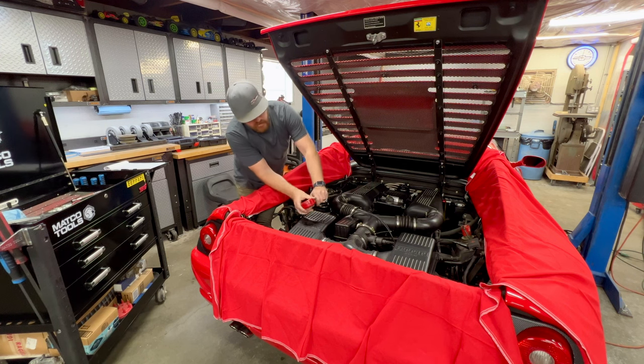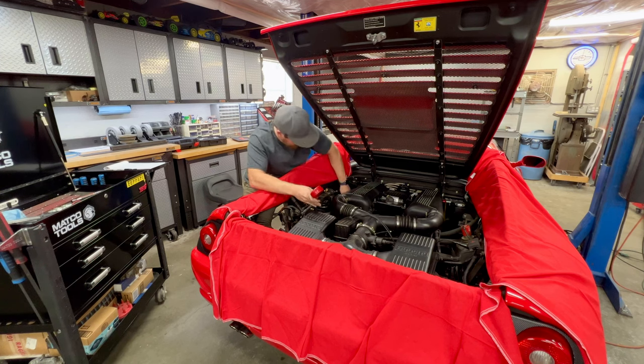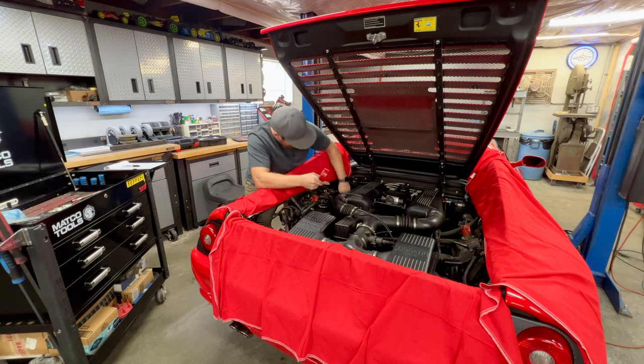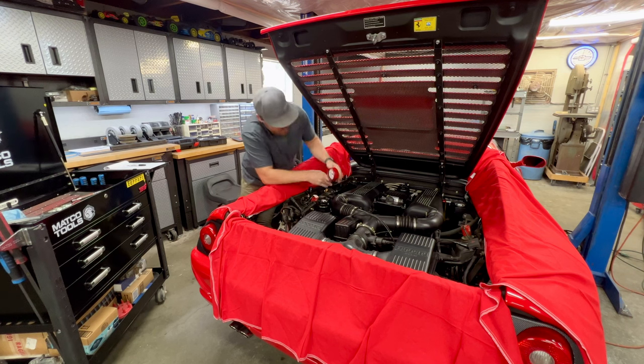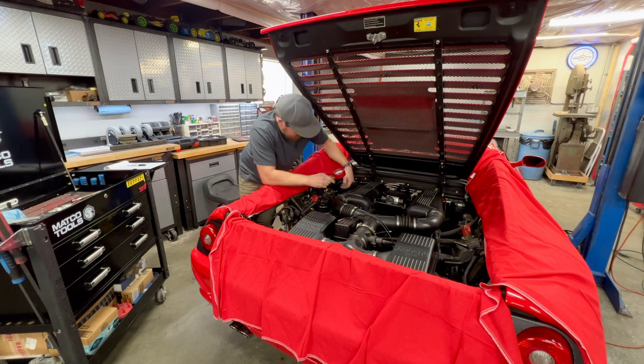All right, so that one's 220. That one's 220 again. 220. This side's turning out to be super consistent. We'll see what number 8 has in store for us. All right, number 8, our last one. And again, 220.